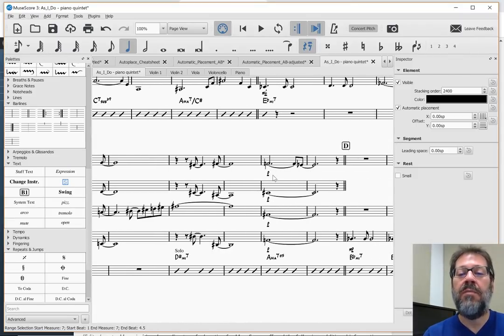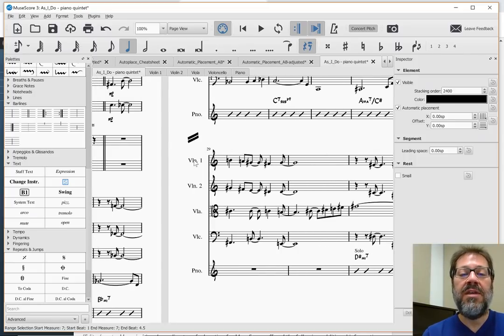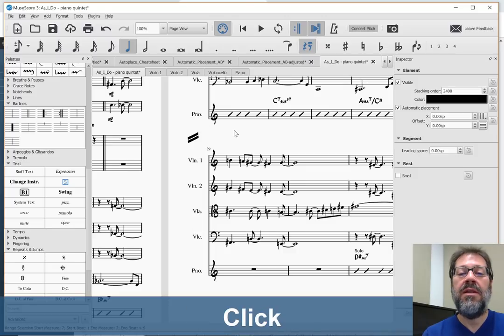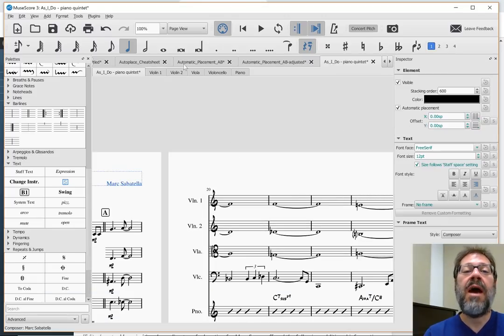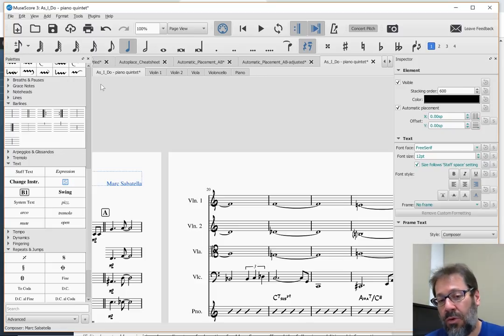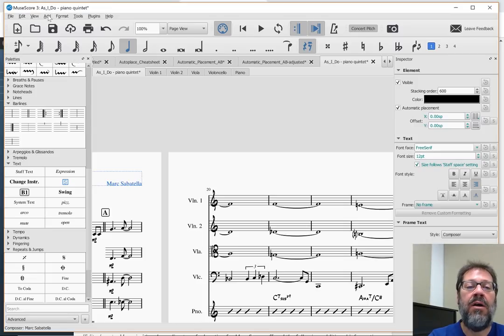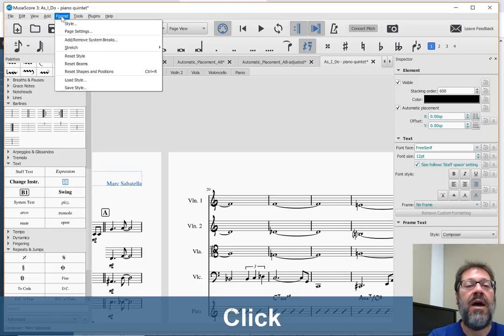So the dynamics are that musical text font. If I want all of these texts to be in Muse Jazz font, I would use the inspector to do that, but you don't normally need to do that. The templates do that for you automatically. So this was an old score created in MuseScore 2, and so I will have to update these manually, but you can also create a style file and then load that style file here.